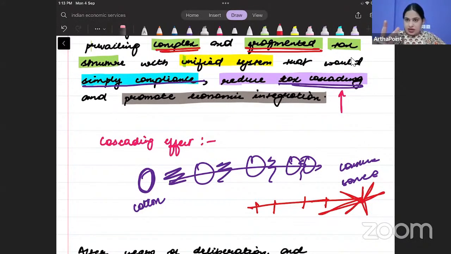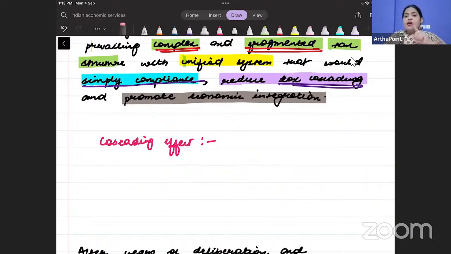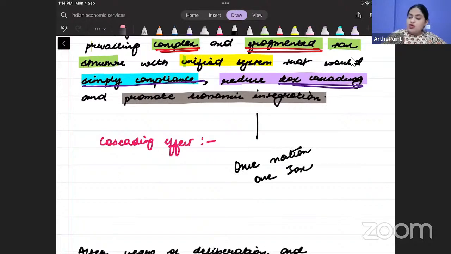So that's the second thing that I want to do. And the third thing that I want to do is promote economic integration. When you have one nation, one tax, देखो समझो इस बात को, ये बहुत important quote है. One nation, one tax. So when you have one nation, one tax, कि पूरा nation को हम unify करके चल रहे हैं, एक साथ लेके चल रहे हैं. We're taking it together because I want to put one tax on everyone, just one tax. I'm unifying people together, right? Then that promotes economic integration. People are integrated through economic aspects also.